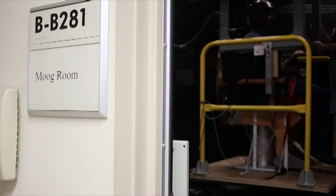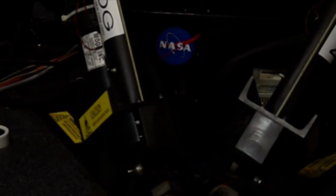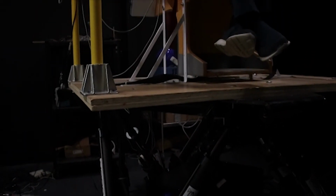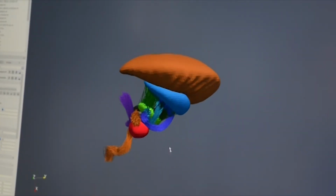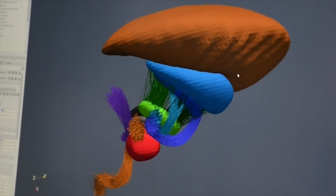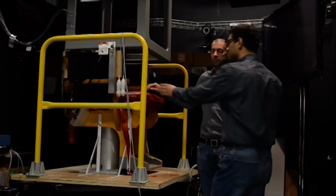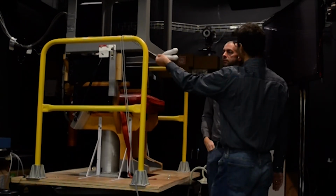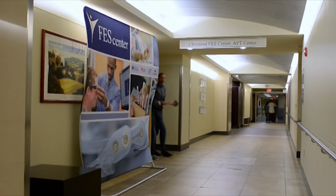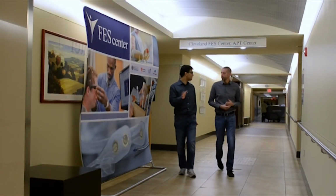The Hexapod is a very unique motion delivery system. It's meant for training astronauts by NASA. Somebody in our field came up with a clever idea that they can use this system to move humans to test self-motion. So the concept is that if we better understand the circuitry that we're stimulating to generate benefit in things that we do like improvement in tremor, maybe we can find the right place to stimulate to provide an improvement in postural instability. And so that's sort of the bigger picture goal of the research.